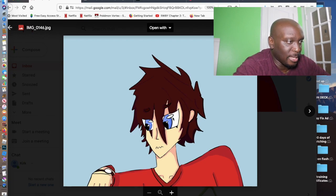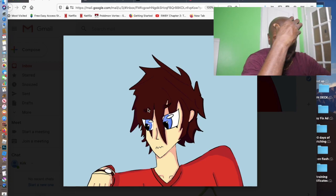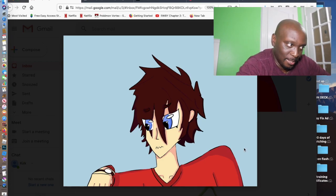I like the way the anime character looks. The only thing is, I'm not sure that the hair behind the eyes is an effective way to go. I think the hair should be in front of the eyes. So when you are working on anime characters, please think about having the hair in front of the eyes. And in this case, don't bring the hair too far down, unless that's part of the character design. All right.